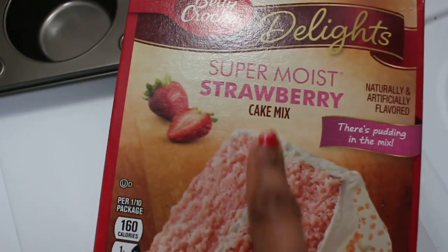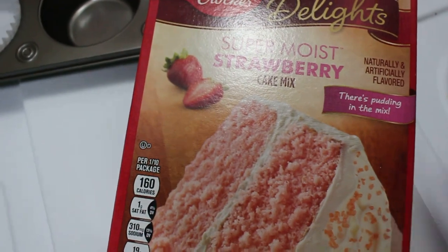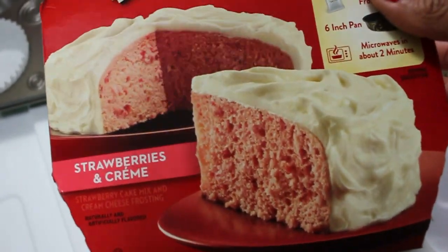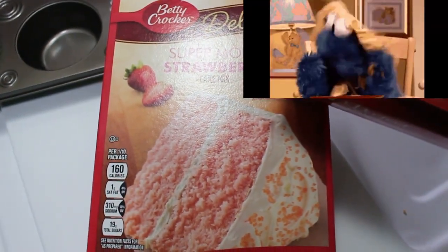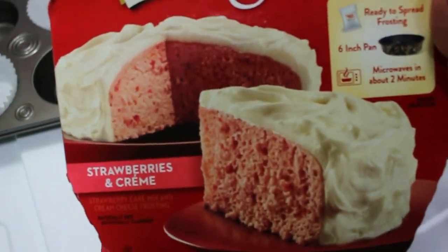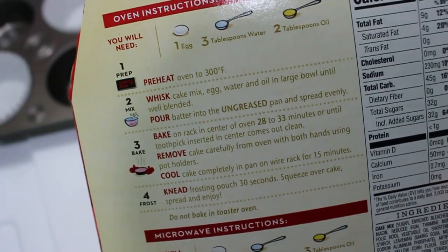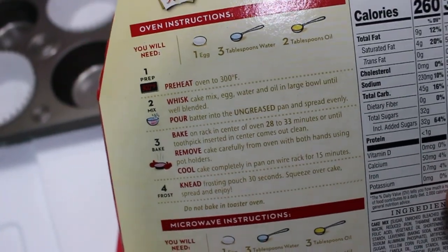So I was going to use this cake box right here, but I remembered that I had this right here, so that way I'm able to make a less amount, because ain't nobody about to eat up no 24 edible cupcakes. So I'm gonna just use this, but I'm gonna still put it in the oven, and I'm also still gonna make cupcakes with it instead of putting it in the pan that it came in. So I'm gonna just follow the instructions on the back, put it in the oven, and that's it.